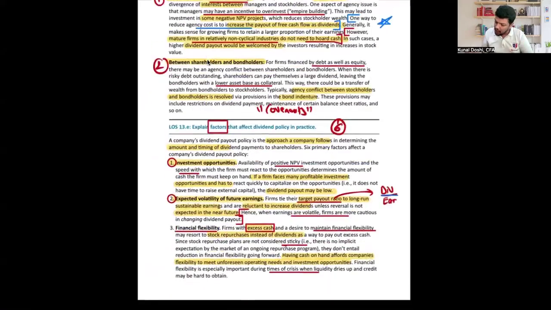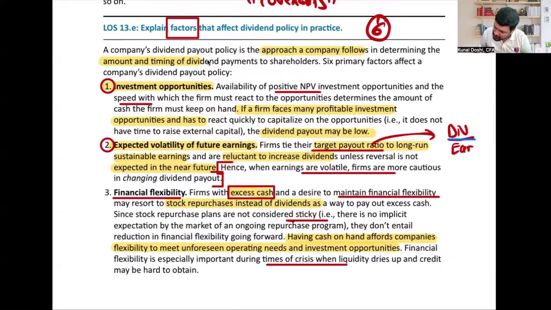Of this, one of the reasons I discussed was financial flexibility, which we are going to talk about in detail. But what did I mention here? That if the company wants to be flexible enough in its decision making of how to utilize the cash, will it go for dividends or will it go for buyback? Buyback means repurchase. Will it go for dividends or will it go for share repurchase? What will the companies prefer to do? Please tell me. What did I discuss? It will go for share repurchase, right?